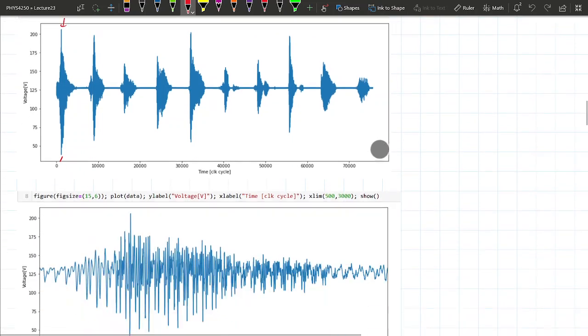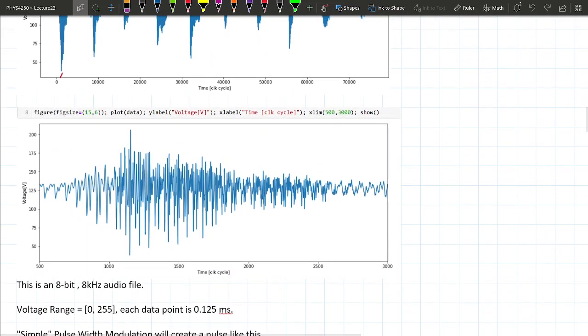Actually, if I zoom in a little bit, it'll look a little more clear. These are sound waves that have multiple frequencies in it, superimposed on top of each other. Okay, it's complicated. And then if you want, you can do a Fourier transform on this and pick out all the frequencies, but we're not going to do that.